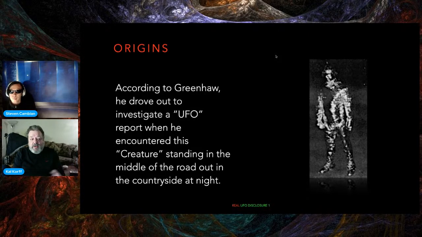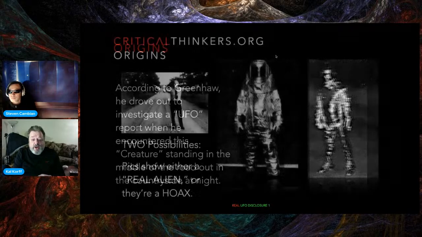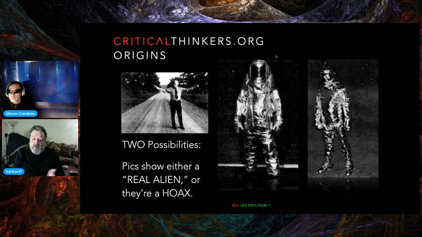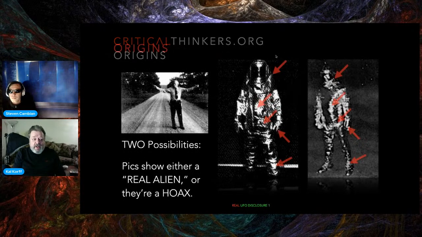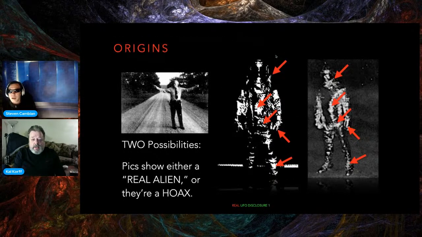Okay. And again, according to Greenhaw, he drove out to investigate the UFO report, encountered this creature standing in the road. Again, it's either real or it's not. We found out later that it was a hoax. Okay. Yeah, wasn't there some high school kids that dressed up in these costumes, right? Made out of aluminum foil and stuff like that.